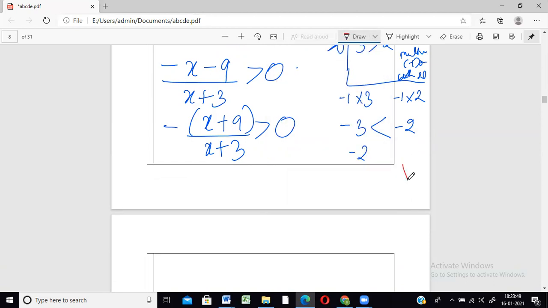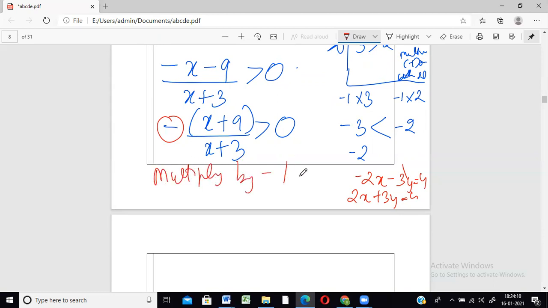See, when we always have something like this, minus 2x minus 3y, which is equal to 4, we would always want to make this positive. So we can write this as 2x plus 3y plus 4, something like this, correct? So I don't want this minus sign over here. I want to make it positive. So I can only make this positive by multiplying by minus 1. Correct?